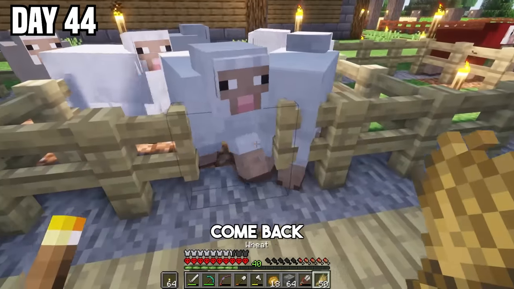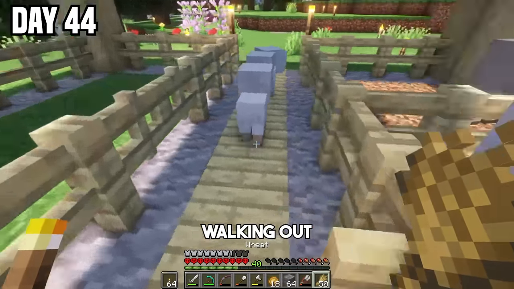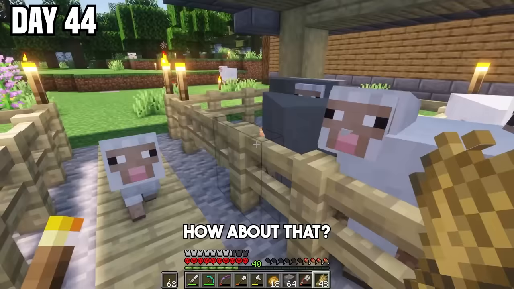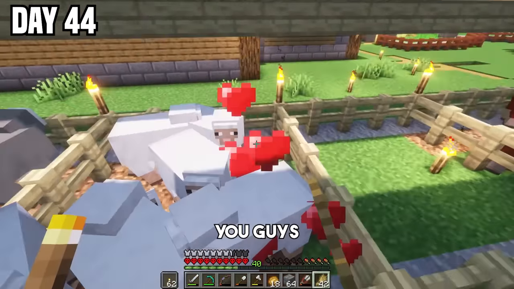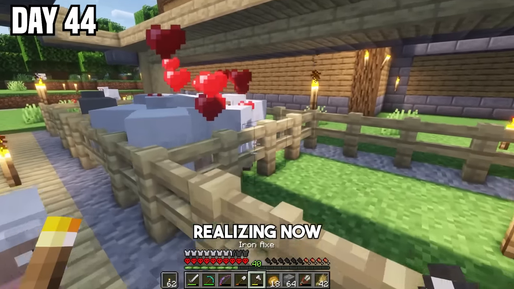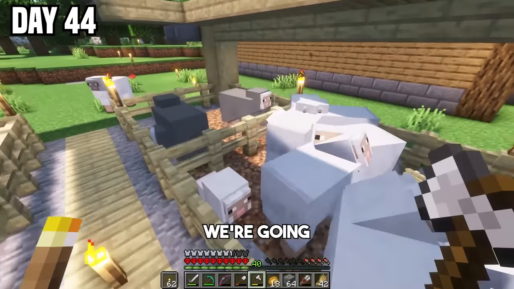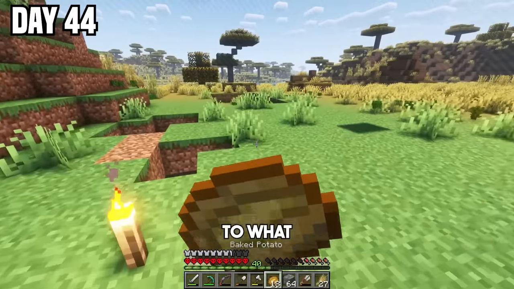Oh, no, babies, come back. No, no, they love walking out. It's crazy. Okay, you know what? One baby sheep can leave. How about that? Okay, good. There we go. And I'll breed you guys. And I'm realizing now, it'd probably be a good idea to just combine these because white sheep, we're gonna have the most of. And back to what is important.